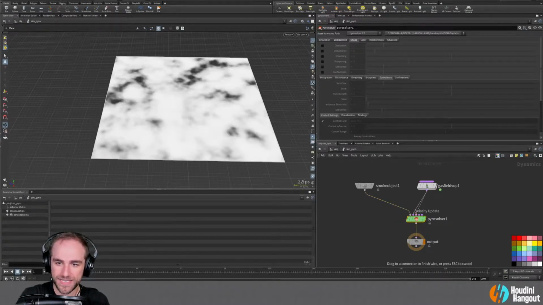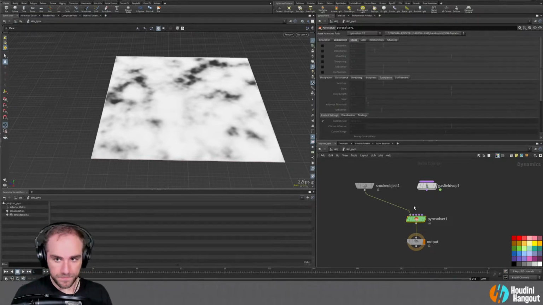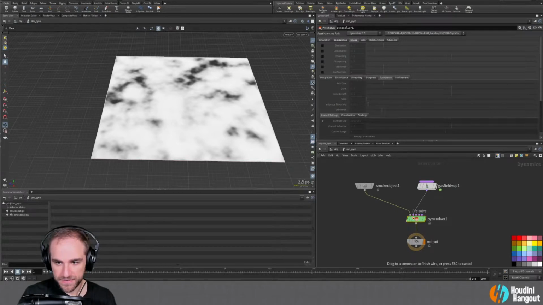And this could technically go into any of these or multiple of them. It's really just where it is in the stage of your solver. So you can see here, this is the pre-solve step, and this is the post-solve step. Here it's saying solvers go in here, sources go in here, and anything you want to happen before a solve goes at the very beginning. So let's pull this in here, maybe velocity update will be good.